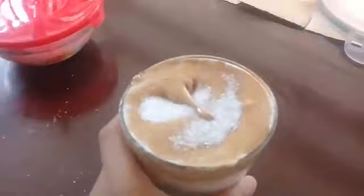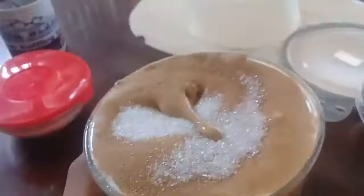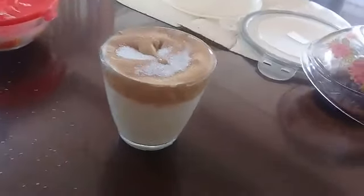Guys, this is the Dalgona coffee, guys. Dalgona. Looks like a heart. So guys, this is the Dalgona coffee. We're gonna taste it.